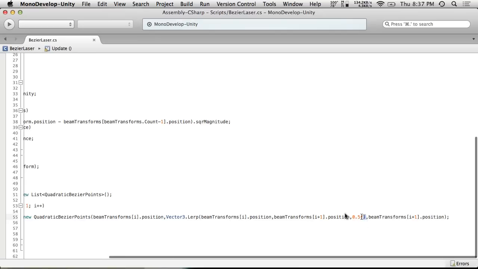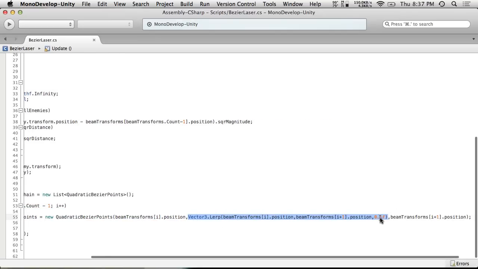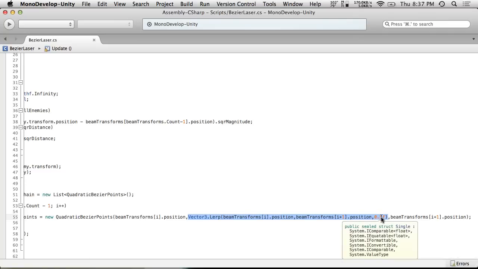Now, the way that works is if you give vector3.lerp 0.5 for the time, you'll get the halfway point between 2 points. So this is what we should actually be changing the position on if we want to make the beams have a little bit of movement to them. So I'm going to try something really basic first to see how it looks.